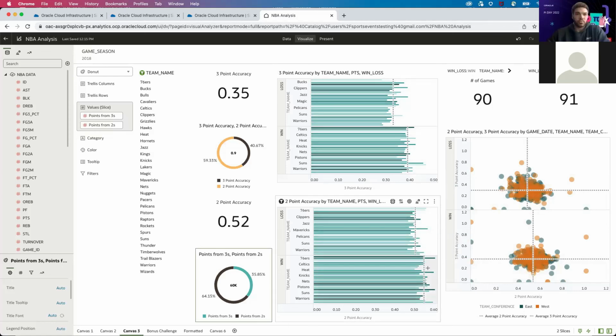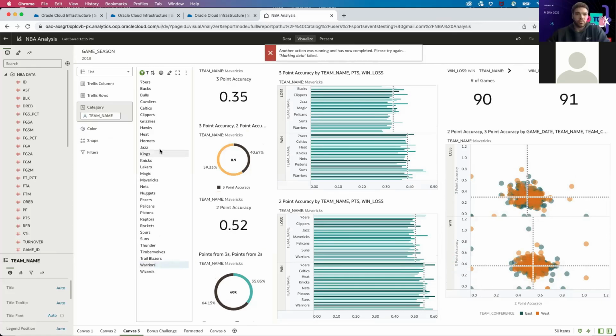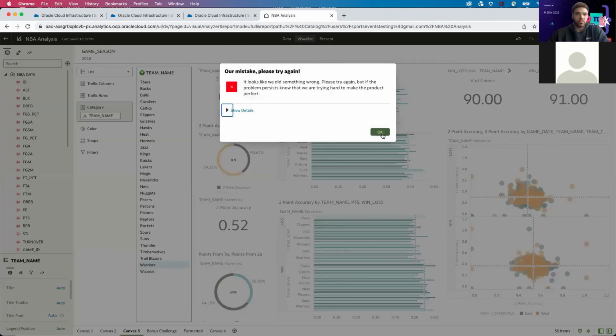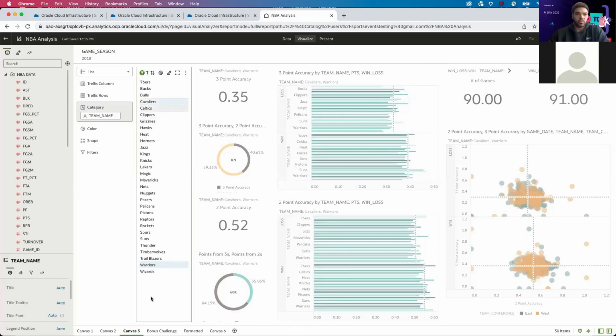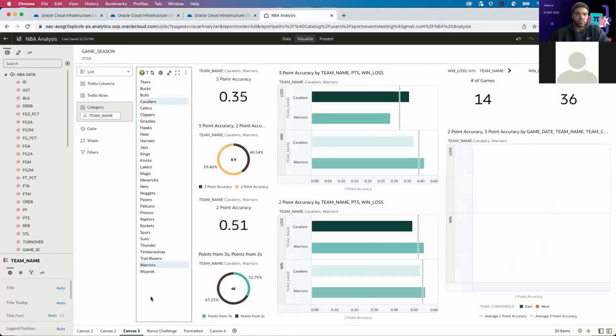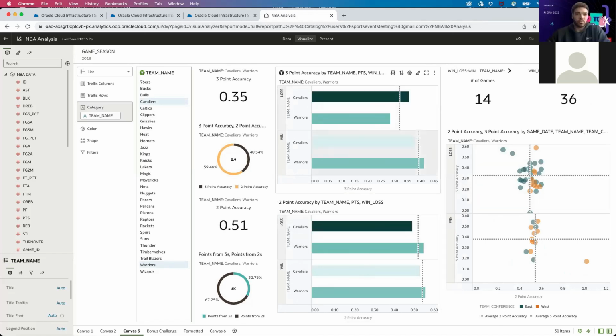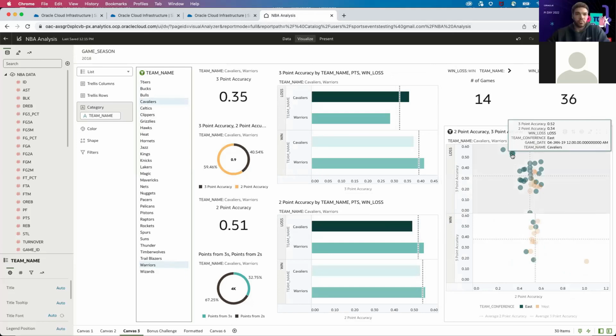We can see that there's a little bit of delta, but it's driven a lot more from the 3 points. And if you want to go out, for instance, on the 2018 team, the Cavaliers and the Warriors went to the championships, and the Warriors won the 2018 championship. We'll see here that there was a pretty big disparity in the accuracy at 3 points, even though the 2-point accuracy wasn't quite as much. And there were more shots for each of them.